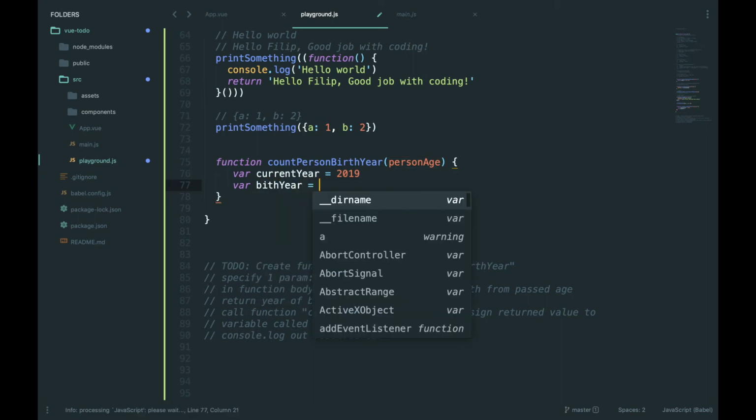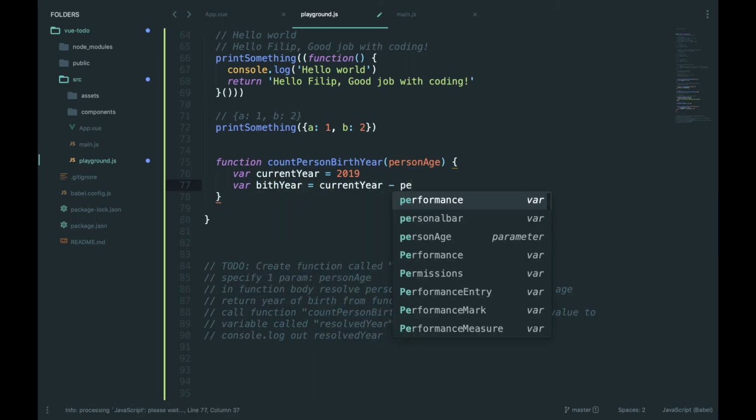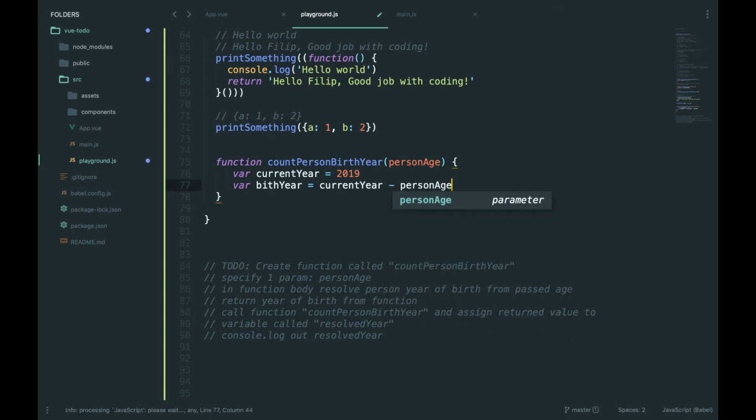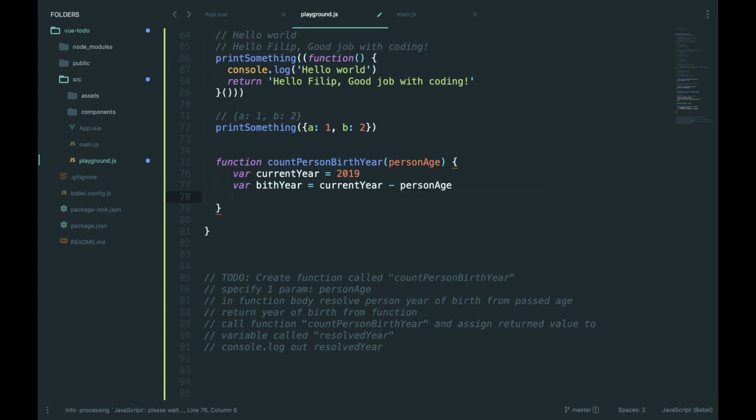This will be our current year minus personAge, and we will return this birth year from here. So return birthYear. I can just copy it. Apparently I have problems with typing. This should be birthYear here too.